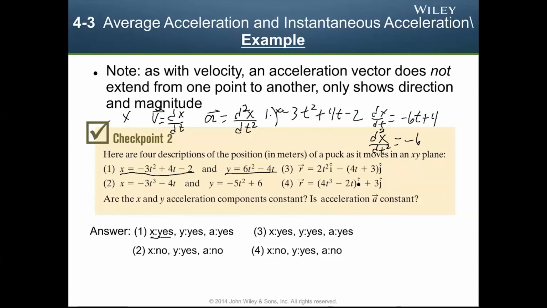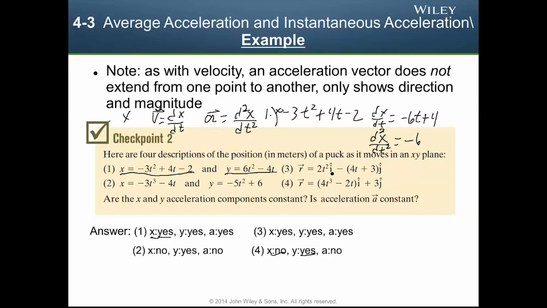They've split it up into i and j to get used to the ijk system. So this is the x portion, right? This is the y portion. So like I said, this is not constant, so this is no. When we do just the j portion, which is just the y, this is just a single constant already. It's going to be reduced to 0, so it remains constant. So this is yes. So again, one's constant, one's not. Therefore, the total is not constant. So the answer is no.